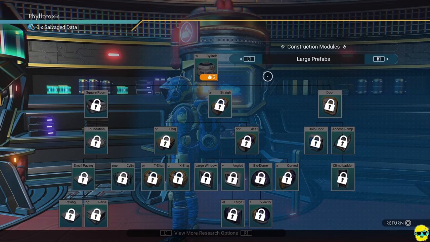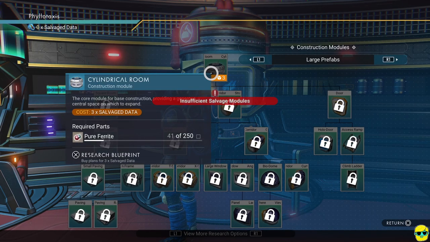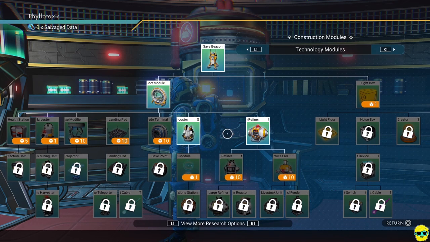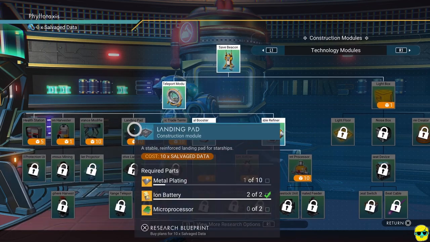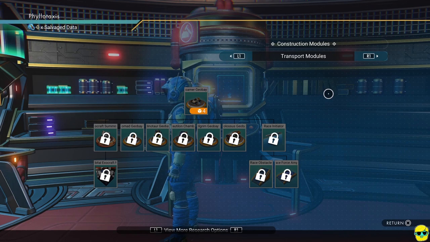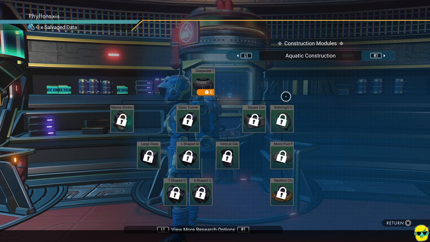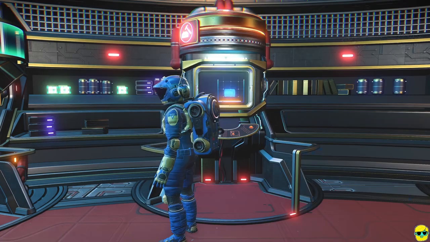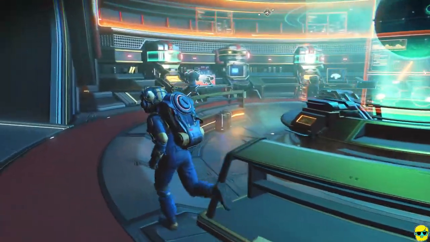Construction research station. Let's see. What can we build here? Prefabs. Oh, I don't have the modules. Right. You got to come here to purchase these things with all these modules. Like, if I want the landing pad, it's right here, but it's 10 salvage data. So we need to get a whole bunch of salvage data to get all this sweet stuff to make a geo bay. So we could get, you know, this is a deep water base. I think you can earn these for free, maybe doing quests. I'm not sure about that.